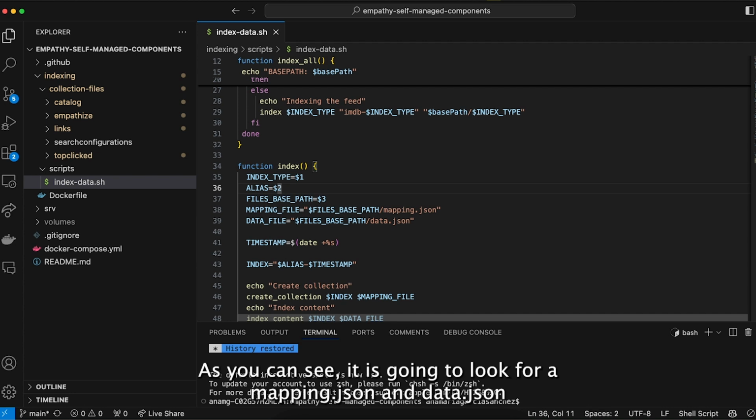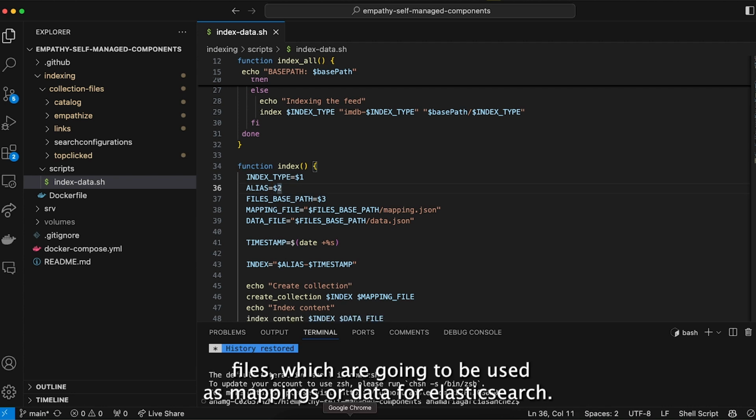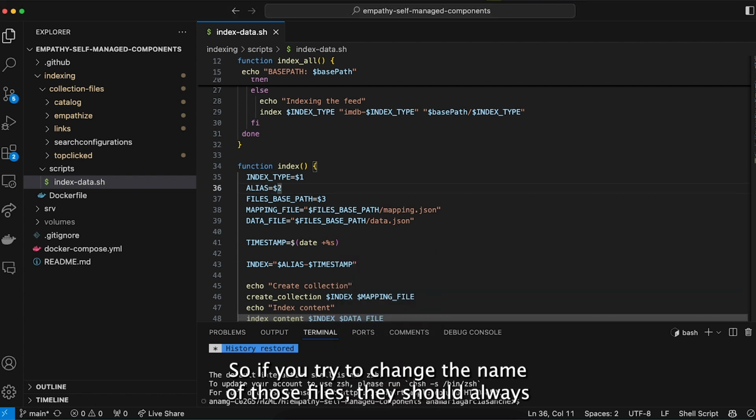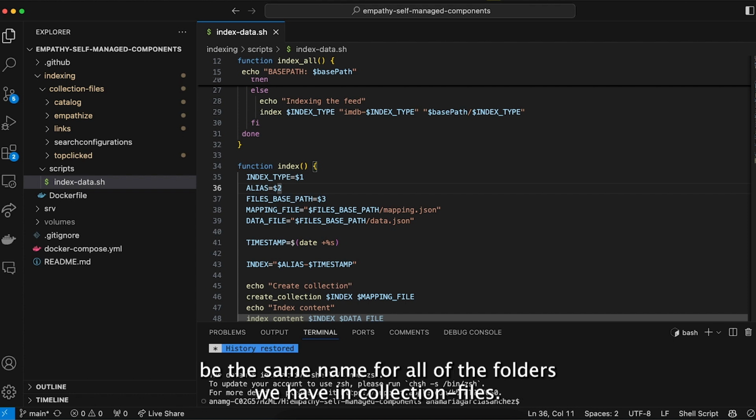As you can see, it is going to look for mapping.json and data.json files, which are going to be used as mappings or data for Elasticsearch. So if you try to change the name of those files, they should always be the same name for all of the folders we have in collection files.